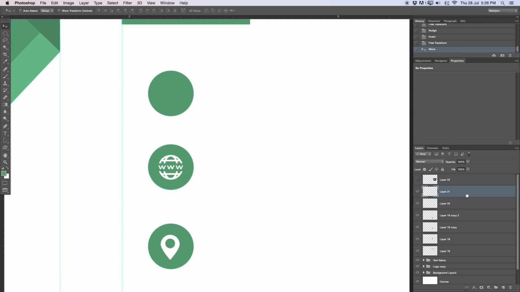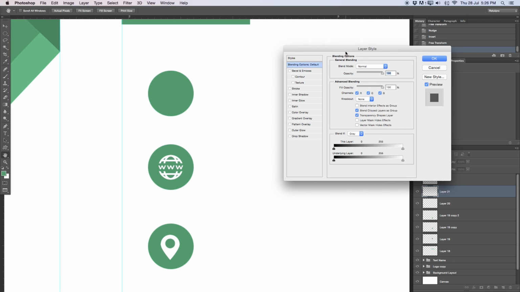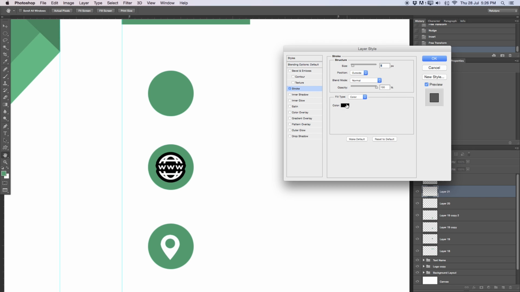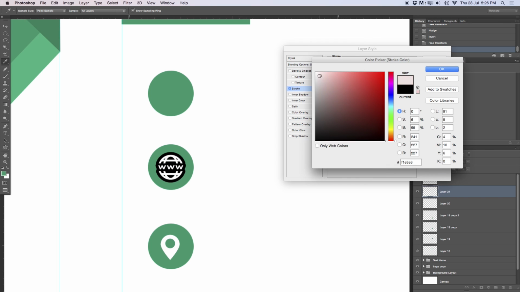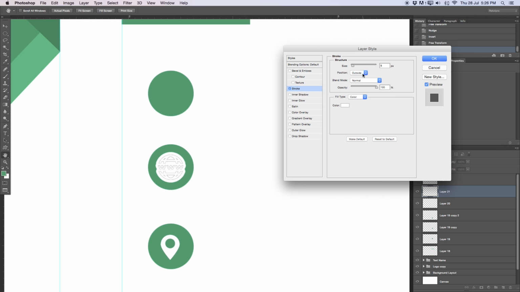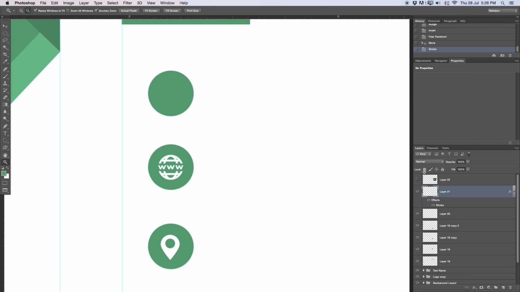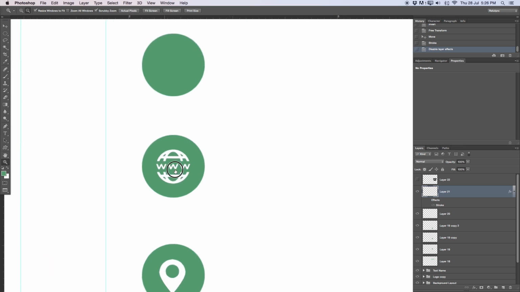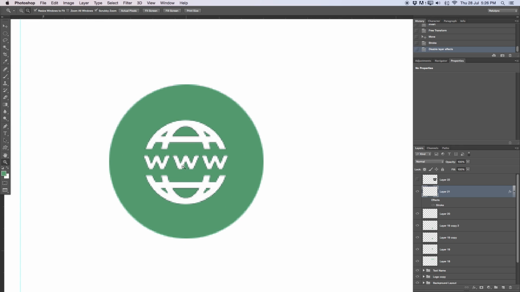Simple technique here. Double click onto the layer. Go back into the layer styles. And now with stroke, you're going to select the stroke option. First of all, set the color to white. Okay. And now on the position, you go to inside. Great. And then not 8 pixels, just 1 pixel. Okay. So now you guys can see without the effect, here we have a bit of a different effect. You're getting rid of these black lines here. So again, before and after. So that looks a bit better.